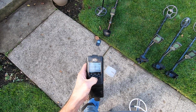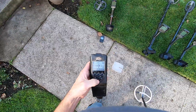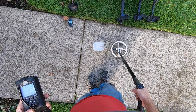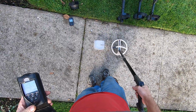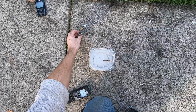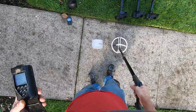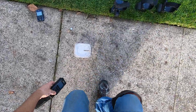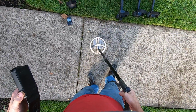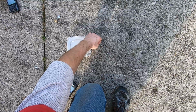31 kilohertz frequency right here. Oops, I don't want 54. 31 kilohertz frequency. It's hitting it, right? Not very good though. Not very good. Now let's try the gold ring. Banging it out, right? I'll show you the nails, right? Watch this. It's hitting that gold ring big time in 31 kilohertz, right?